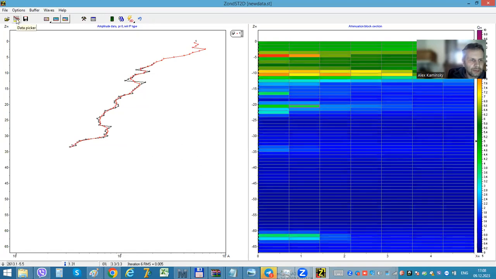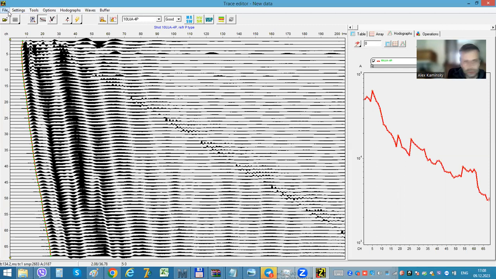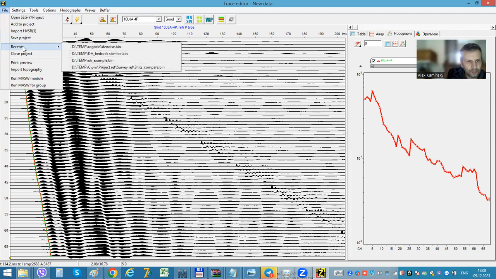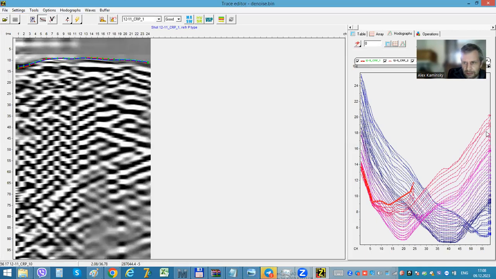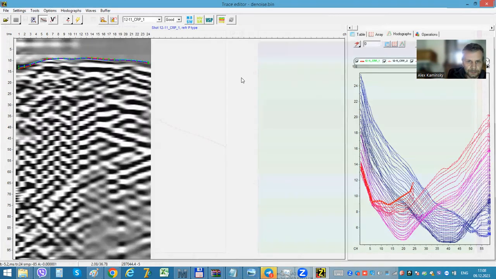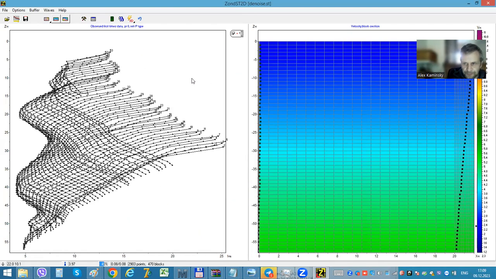Okay, now we will check for another thing. It's an extra bonus. In downhole model, we can use it for crosshole data. For example, here I have some crosshole data. There's a lot of travel time for this, so I will not pick amplitudes here, just travel time data. These are X and Y coordinates, the location of downholes.